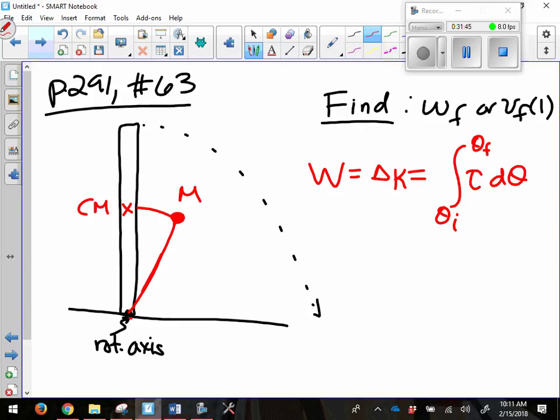All right, so here's going to be my FG. Here's going to be my R. And let's talk about what tau is going to be. What's my formula for tau? R F sine phi. Okay, so I've got my R, my F is my FG, and what's phi?